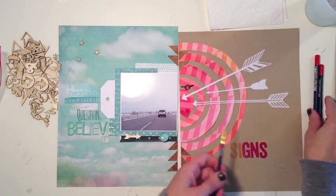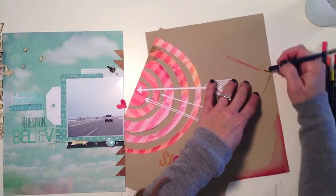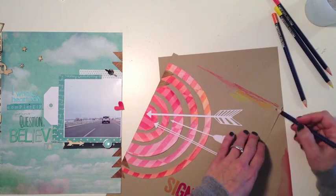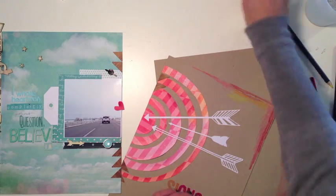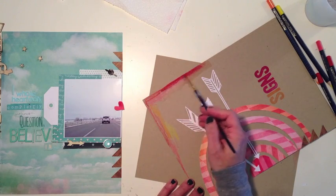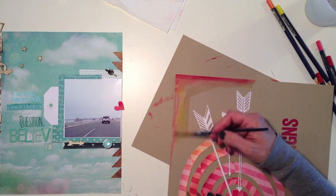I'm going to gather my watercolor pencils in multiple shades of red, a peach, an orange, and a yellow to give it a little bit of dimension. I'll start with my darkest red along the outside edges where I want the most concentration of color, then go in with the lighter pink, orange, and yellow toward the center where I want it to be lighter. I'm not pressing very hard — I'm using the broad side of my pencil quite lightly to leave color on the paper. If I pressed hard it would make a dent and I don't want that. I want to start at the lightest section with my water and work toward the dark section so I don't pull the dark red out into the center.